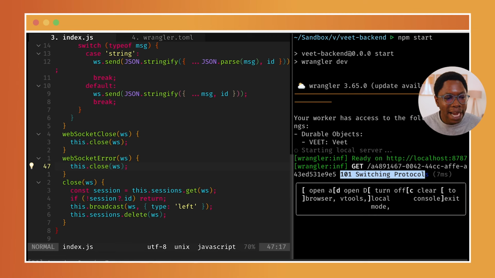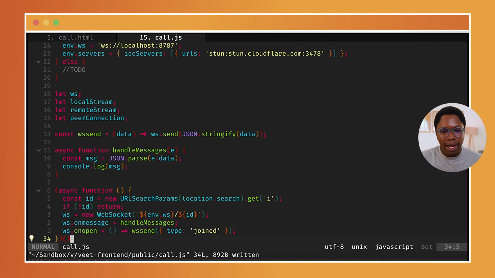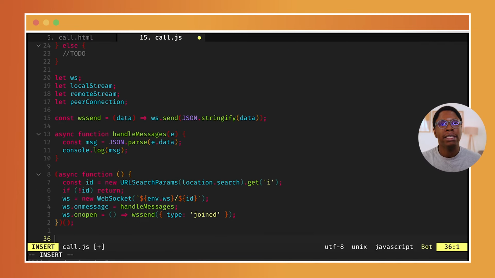So that is actually awesome. So we've established the connection to the backend. Now I'm also going to show you how to display the local video of the calling client on the UI. So let's do that next. And here, what I want to do is create a function to start the local playback of the video and also display it on the UI.